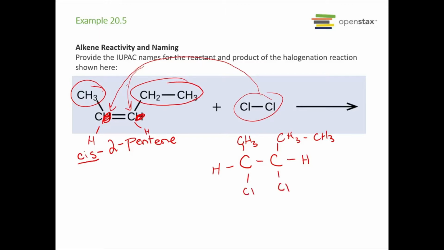You don't have to try to fix the zigzags. You could also literally draw this, go, okay, I have CH3, CH, CH, CH2, CH3, and then go, okay, Cl, Cl. Remember, they rotate. It's the same thing. These are alkanes now. Single bonds can rotate, so it doesn't have to be perfect. All means the same thing.